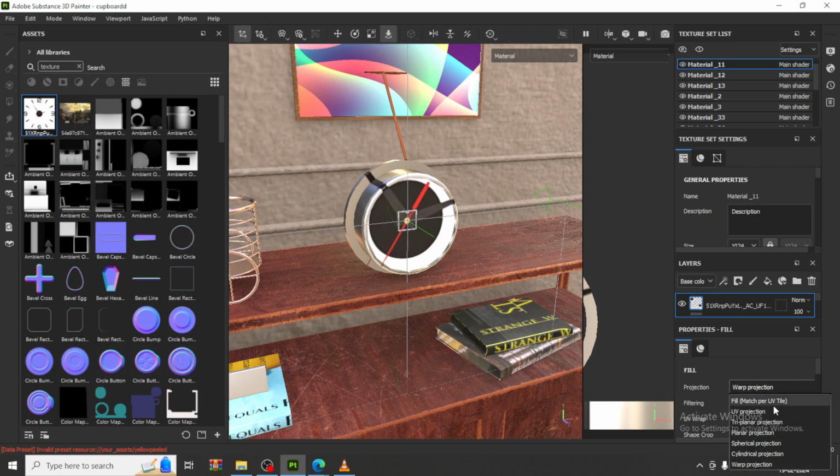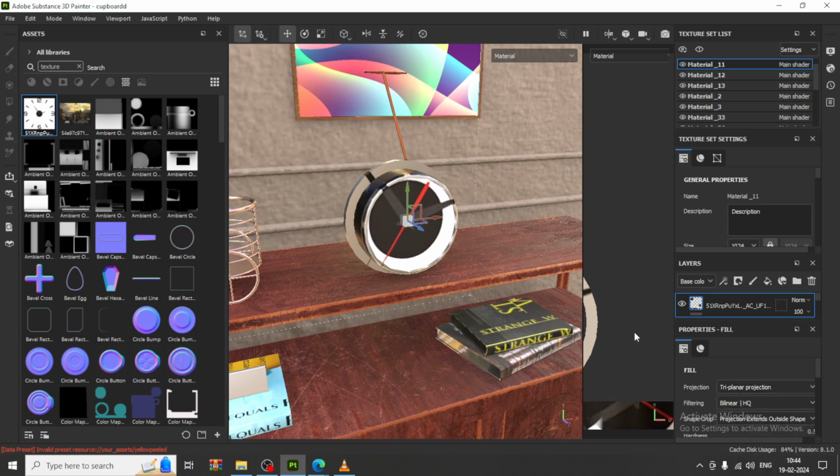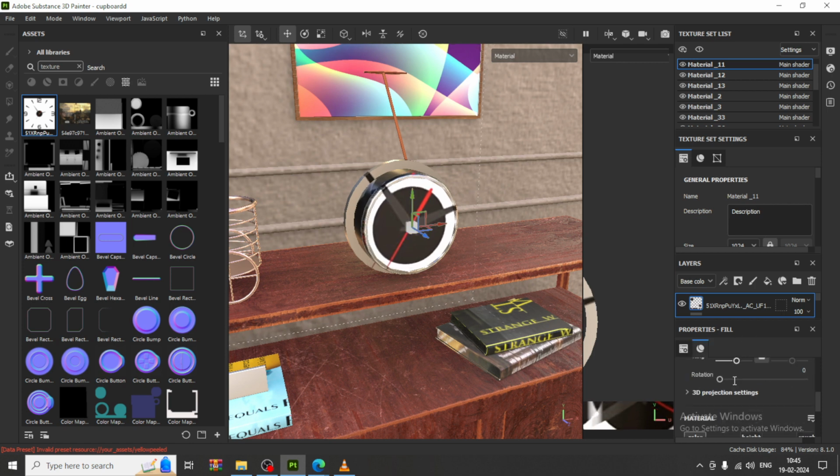You can go over here, say triplanar projection, and you can scale it if needed.